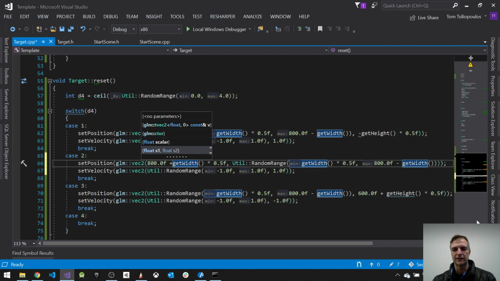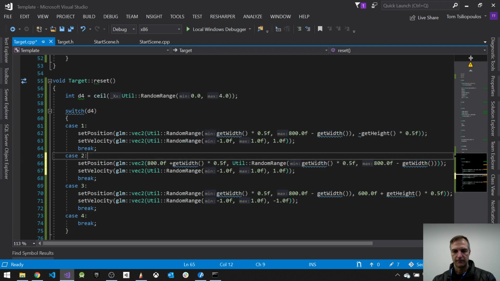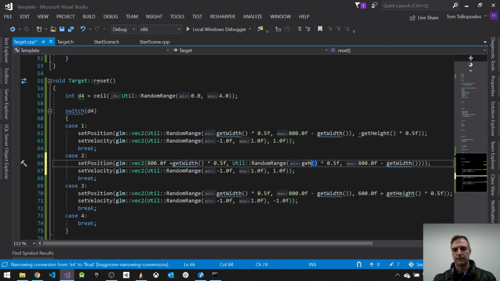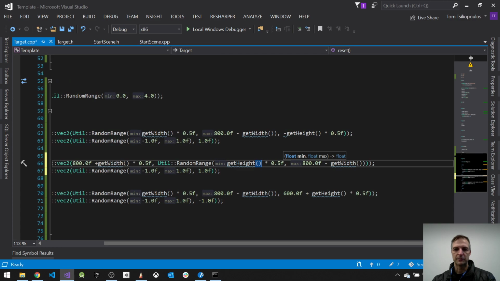On the y-axis, though, it's going to go up and down, right? So it's going to go from 0 plus half the height. Get height. Okay, 0 plus half the height. And then the maximum is going to be 600, right, minus the whole height.